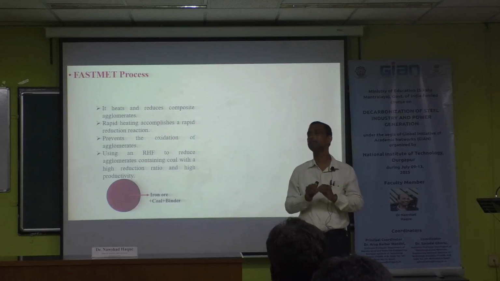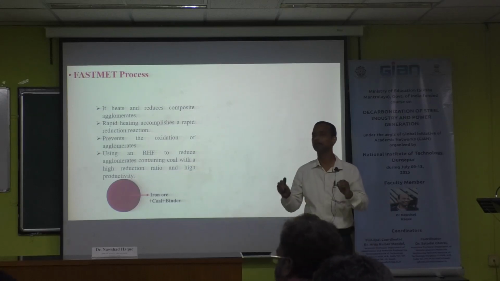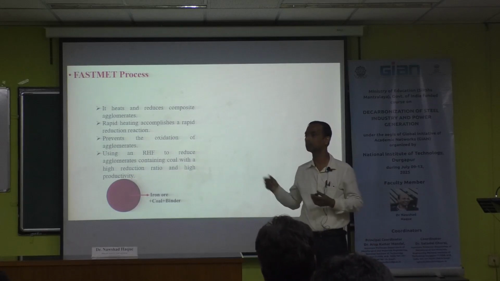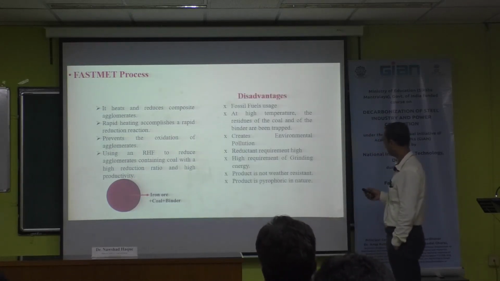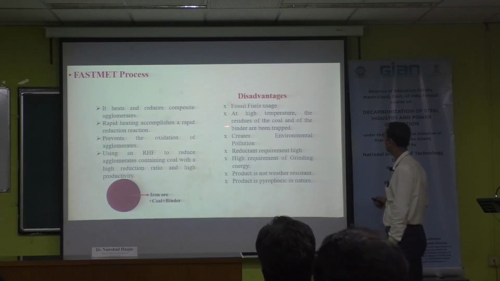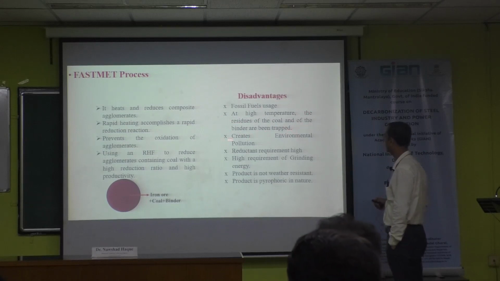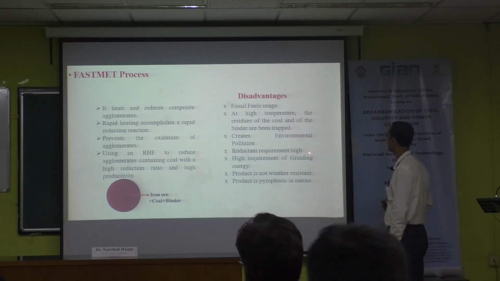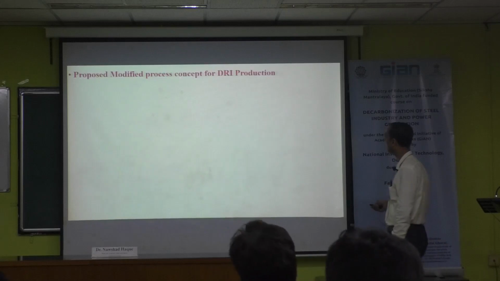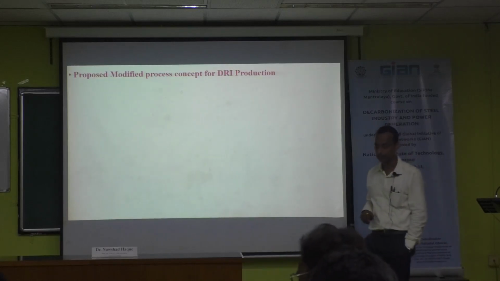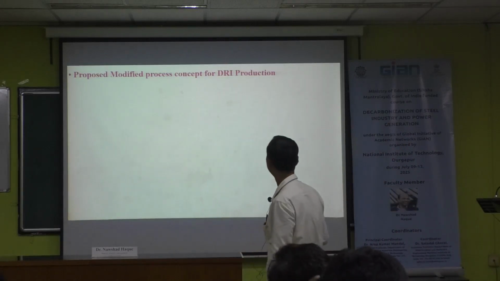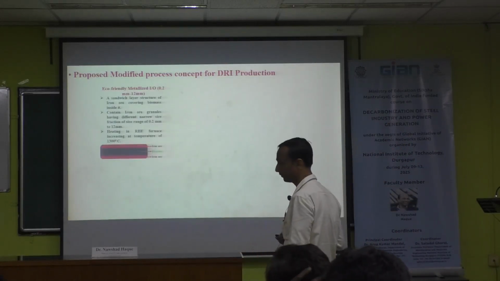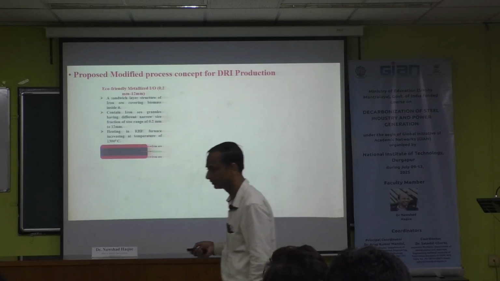Okay? Preparation of the metal charge material by the use of composite pellets in RH furnace. Here also you can see the procedure uses high temperature and residues of the coal and the binder are trapped, and they create environmental pollution and reduce the reduction environment. Then in which direction are we working now? Modified area with the biomass.